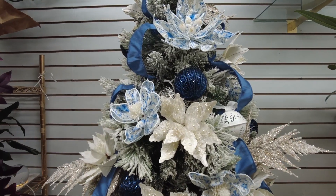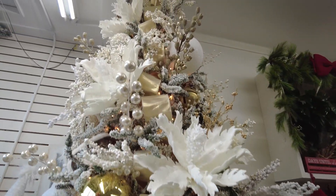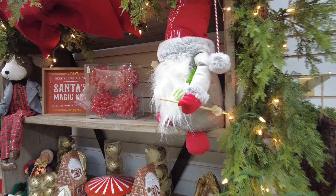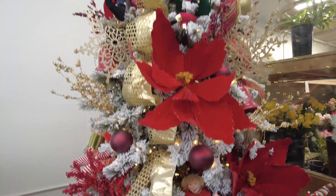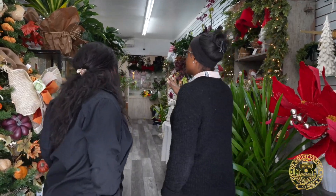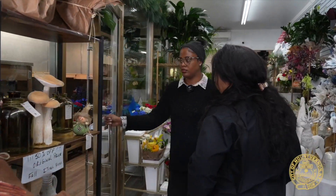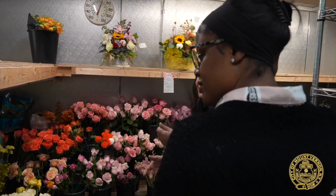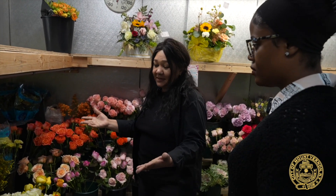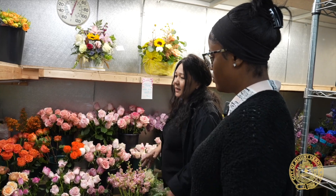We're planning to have more stuff for Christmas — we're just getting ready for the holidays now, transitioning from fall to the Christmas season. We're going to have ornaments, small Christmas trees on the shelves, and all the Christmas decor. Besides all the stuff you put together yourself, I see you also have a refrigerated flower room. Yes. So basically in this room, people can make their own bouquets with our help, because sometimes by touching the flowers they could damage them. If they come in and choose whatever they want, we help them put it together.